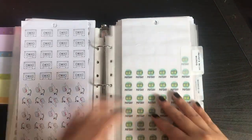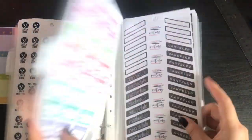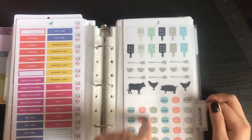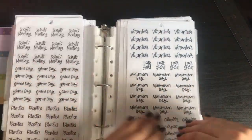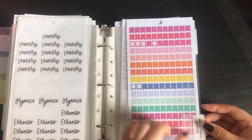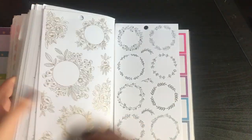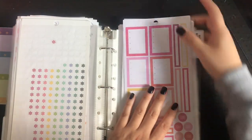Then I have images with words. I put my big Once More With Love stickers in here. Then I have words in boxes. Then I have just words — some of these aren't just words with images but I just stuck them in there. And then at the back is just plain words. Then I have small empty shapes — so these are all my small little empty shapes. Then I have big boxes and shapes.